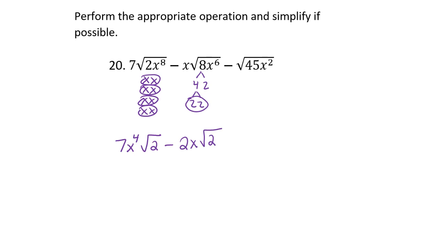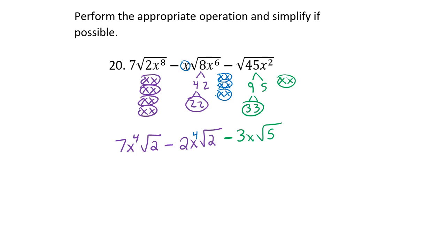But I have some x's that I can simplify, and I have 6 of them. 1 circle, 2 circle, 3 circle. So this is x to the third, but I already have an x out there, so that's a total of 4. 1, 2, 3, 4. x to the fourth. Then our last one, we have got ourselves a 45. So that would be 9 times 5, and 9 is 3 times 3. So I have one circle, so 3 goes on the outside. I have 2 x's, so I have an x that goes outside, and I have a 5 that couldn't be circled, stays on the inside.